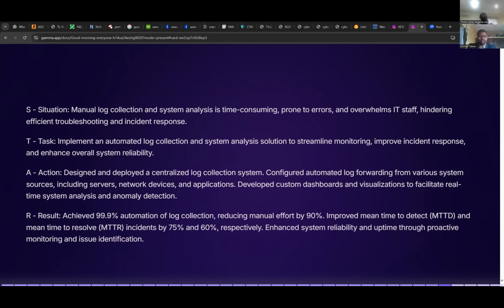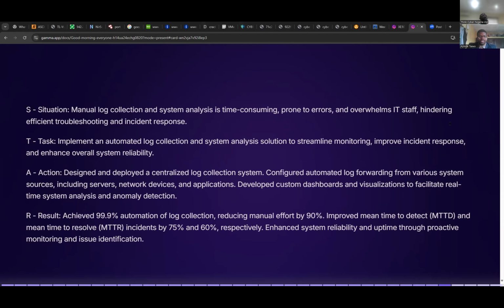Our action: we designed and deployed a centralized log collection system, configured automated log forwarding from various sources, including servers, network devices and applications, and developed custom dashboards and visualizations to facilitate real-time system analysis and anomaly detection.